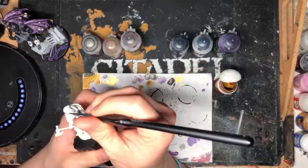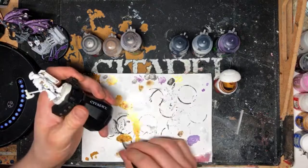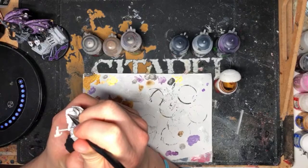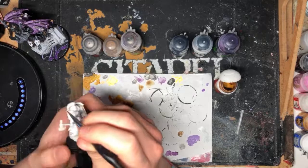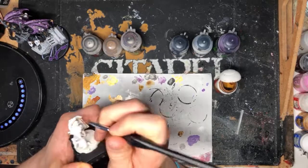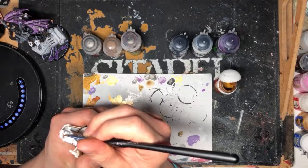If I painted 5 of these at a time, or even the unit of 10, I would have given up. It's the same with my Chaos Knights. I painted those one at a time as well, the new ones. If I'd tried to paint the whole unit in one go, I wouldn't just have given up on that unit, I probably wouldn't have painted anything for about 2 months, because it would just kill me. Even painting one of those at a time was horrible in my paint scheme. Obviously, if you enjoy it, it's fine.